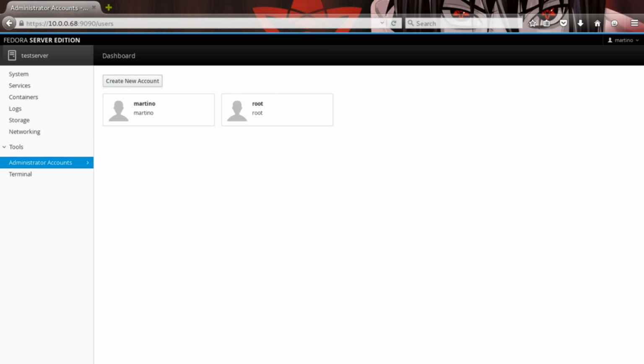So this is all pretty cool. I might play around with this some more. I still stick to Ubuntu servers right now, but this web portal looks really, really cool, enough for me to maybe think about switching over to Fedora server instead of Ubuntu server. But a lot more applications would have to support it. There's a lot of applications that support RPMs, but even more applications support deb files in Ubuntu server, like my Plex media server. I don't know off the top of my head if that even supports it, but I think it supports CentOS, so I might be able to install the CentOS RPM file into Fedora.